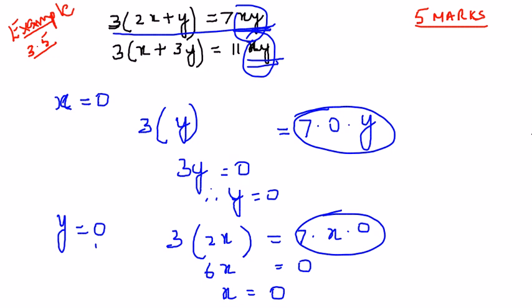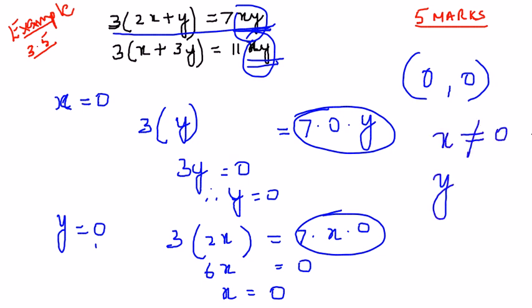It is not a difficult sum at all. So do not omit this. So 7 into x into y or 11 into x into y, if you put x or y as 0, you're going to get 0 here. So typically x is equal to 0 and y is equal to 0 is one solution for these two sets of equations. But you have to find another solution where x is not equal to 0 and y is not equal to 0. How to do that, we are now going to see.